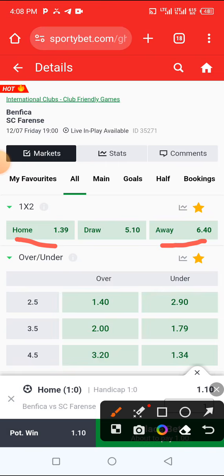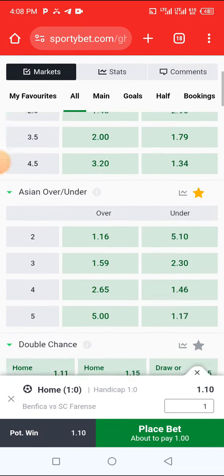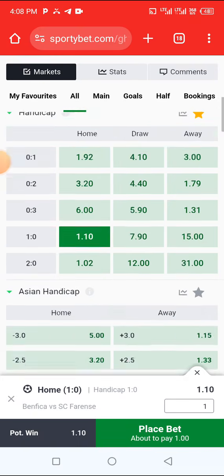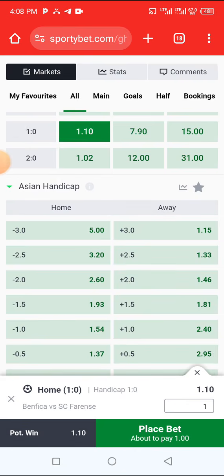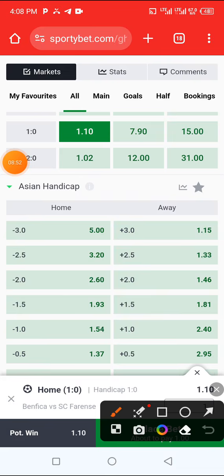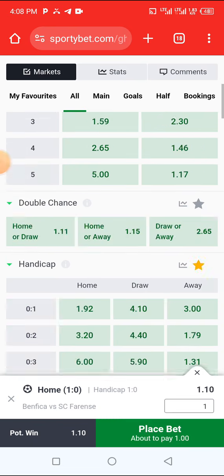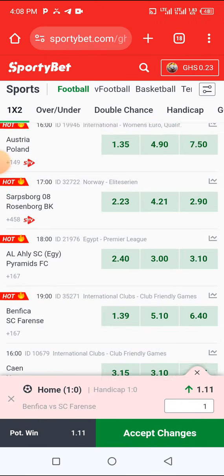So even if they play a draw and we go for 1 handicap, we still win this. We also have Asian handicap here. I will explain this one later in another video. So this is how the handicap prediction works, and this is how you can select them. You can do that for several teams.